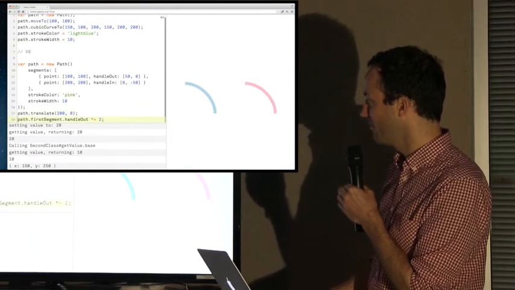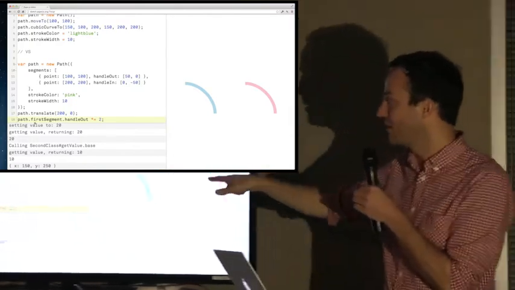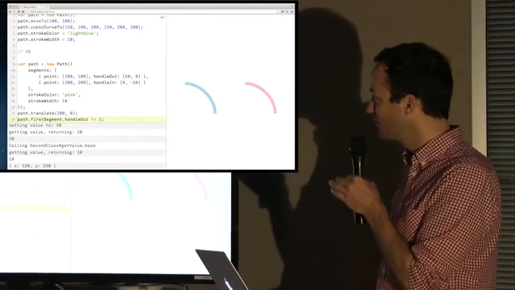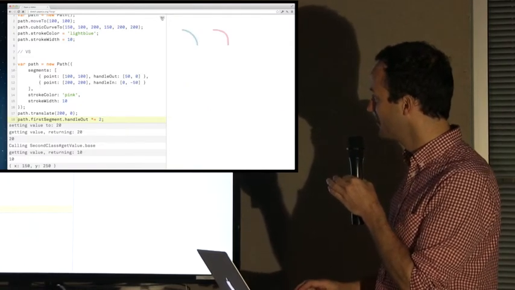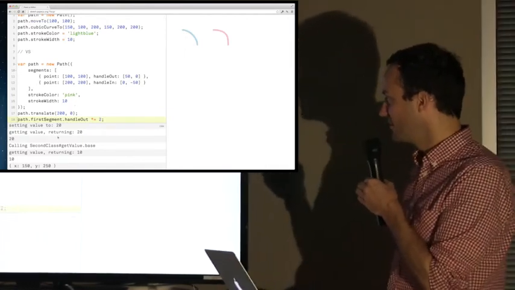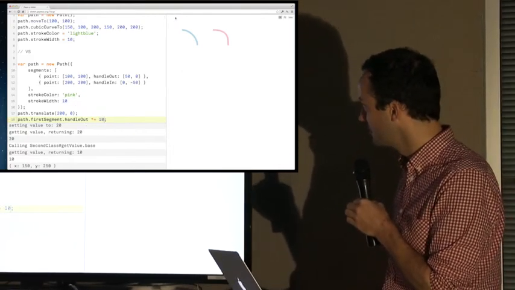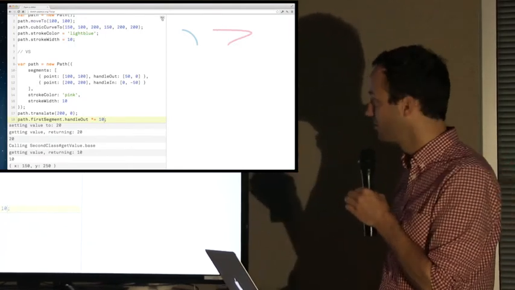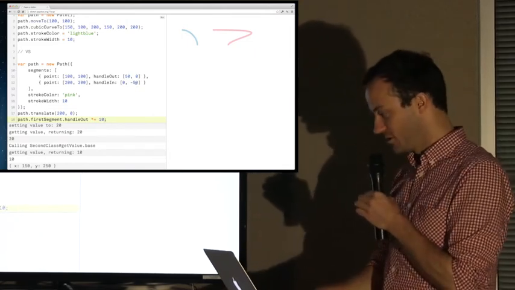But just as an example now, after I've created this path, I can go and say path.firstSegment.handleOut multiply equals 2. This magically works in the browser. I haven't told you that yet. Because JavaScript doesn't allow you to do this, but PaperScript does. There you go. So now it's multiplying that one handle, and the handle is twice as long. And you will ask, why is this working? This is not supposed to work. And we'll look at this later on. So if I multiply by 10, this is a vector that gets multiplied, not just an x or a y coordinate. If the vector was diagonal, it would still work.